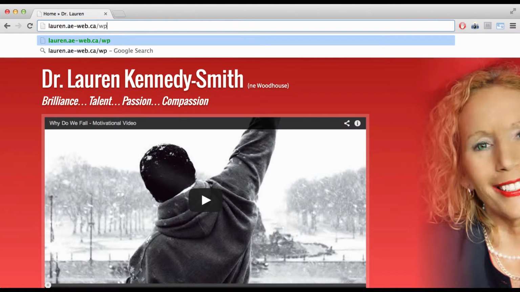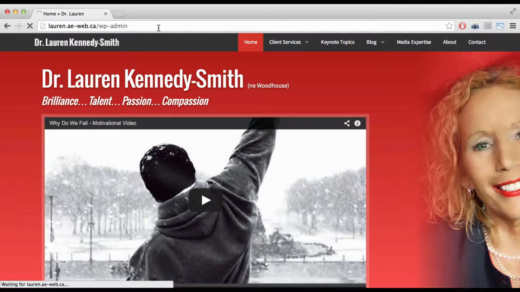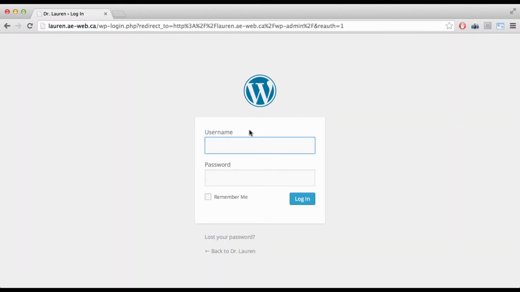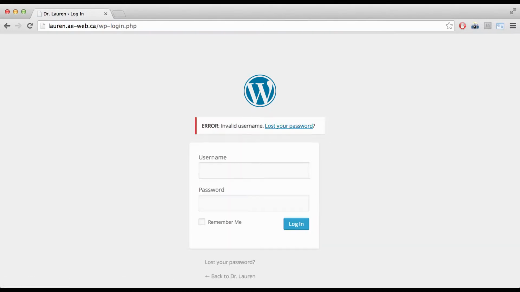So the first thing that you want to remember is that you can log into your website by going into this URL right here, /wp-admin. Obviously, the URL in the end is going to be a little bit different, but the page that you want to go to is the same. So if you go to wp-admin, you'll see the WordPress login screen, and here you can enter your credentials.